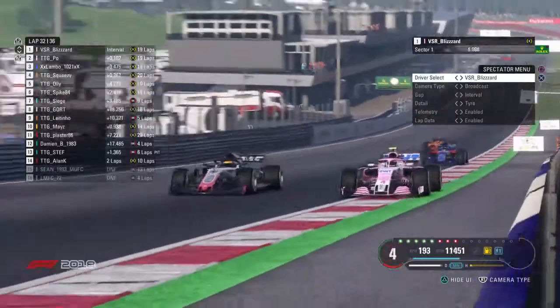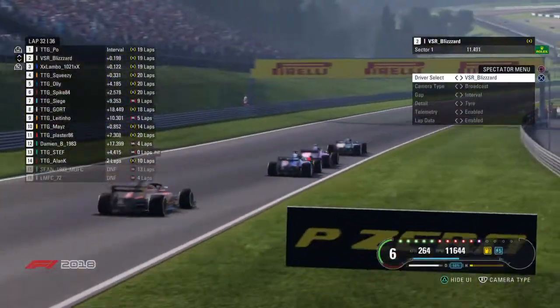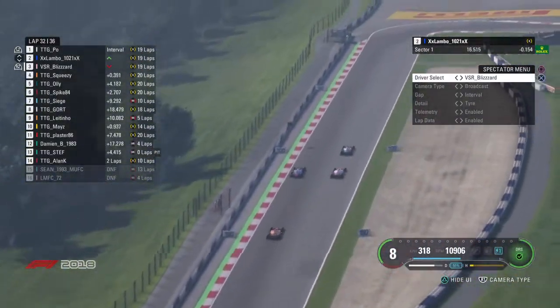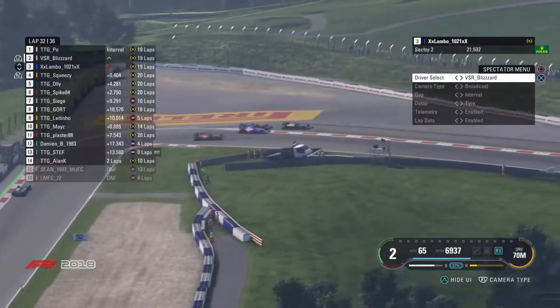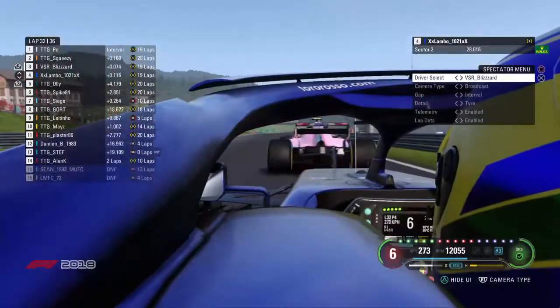And here comes Poe up the inside towards turn 1. He's got the inside line. Has he got the move stuck? Yes, he has. Poe then moves up to the lead of the race. Here comes Lambo though, side by side with Blizzard, and this is going to be his big move now. Will he take the race win out of absolutely nowhere? Blizzard now trying to go up the inside going towards turn 3. A little bit of contact made, and Lambo has to go off the track there, and Squeezy's just gone straight through, picking up P2 now.